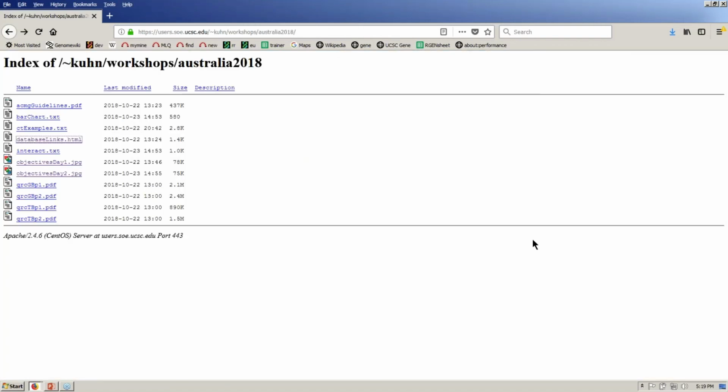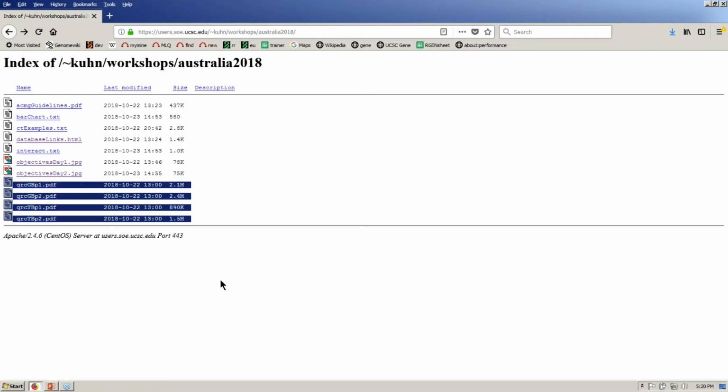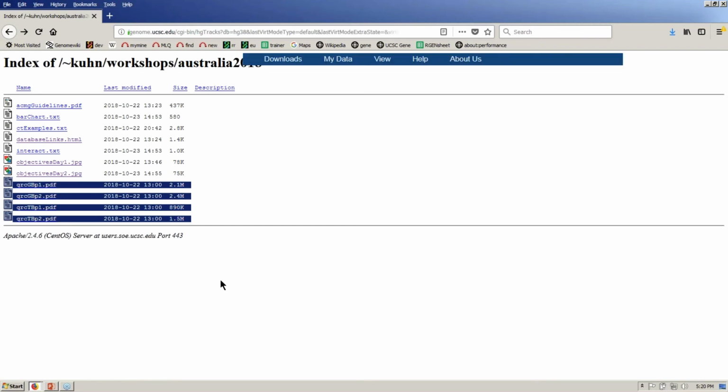So this is that page. And I wish to point out to you these 4 links here at the bottom of the page. We're not going to use them today, but they are what I usually bring in hard copy when I do a face-to-face workshop. These are quick reference cards for the Genome Browser and the Table Browser, and something that you can print out for yourself and have as a bit of a cheat sheet for when you're using the browser trying to figure out where things are. They were made for us by a company called Open Helix, who do some bioinformatics trainings.